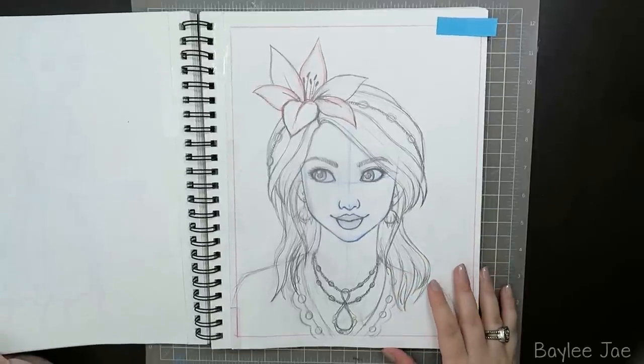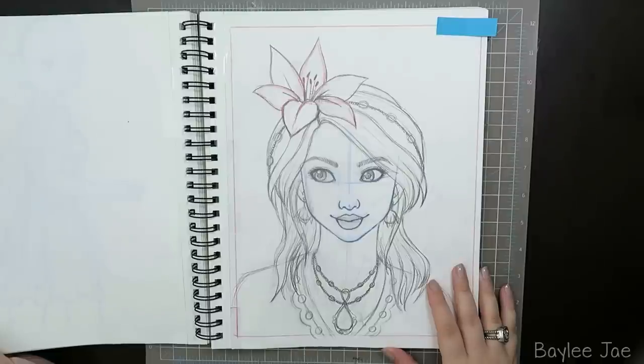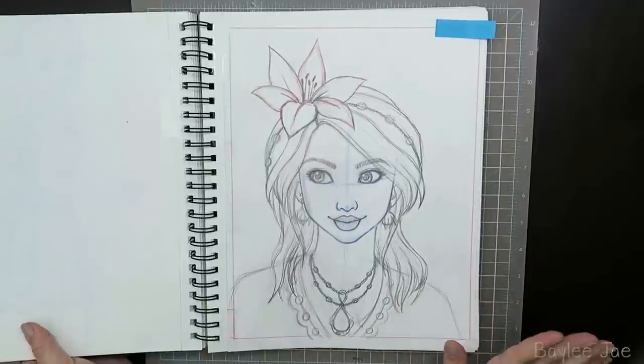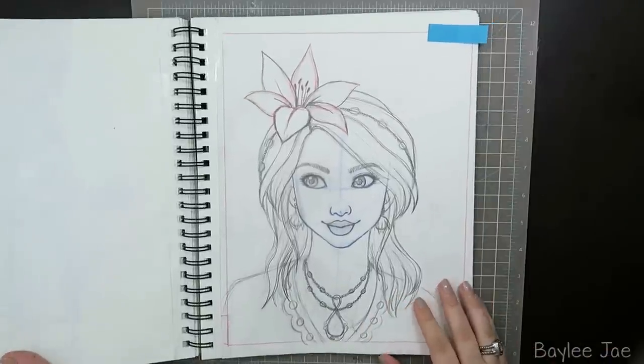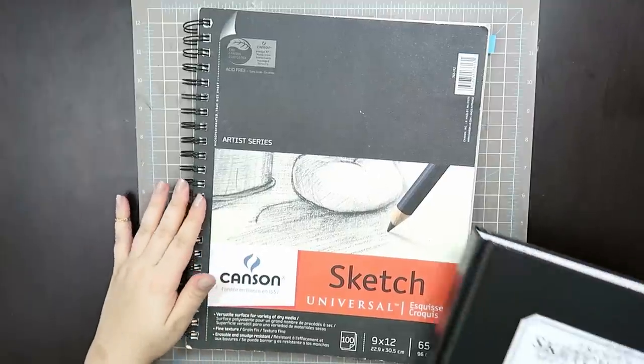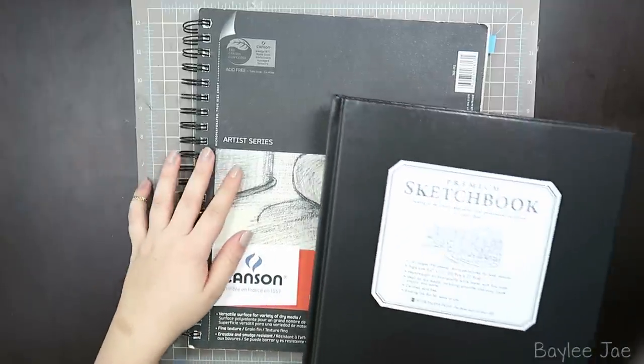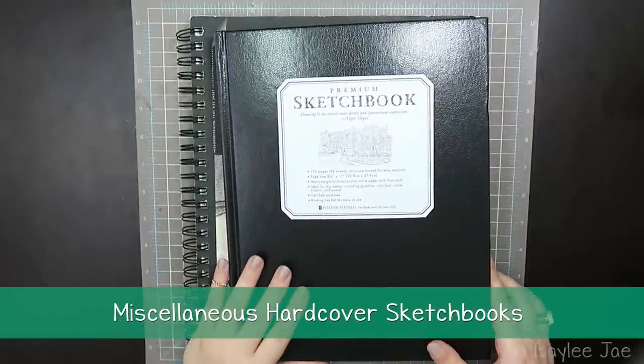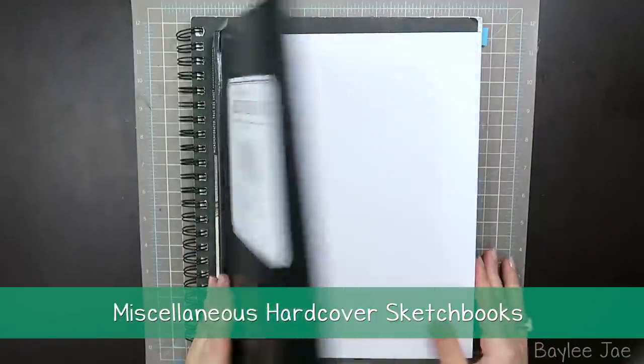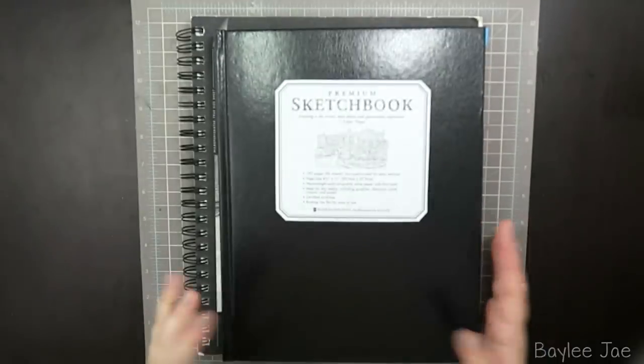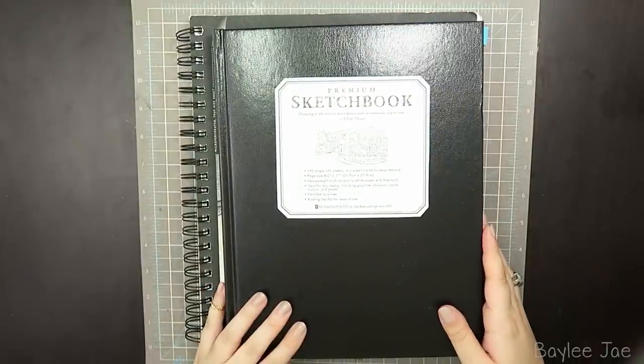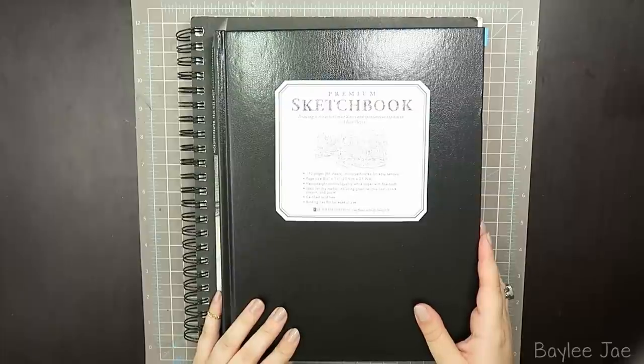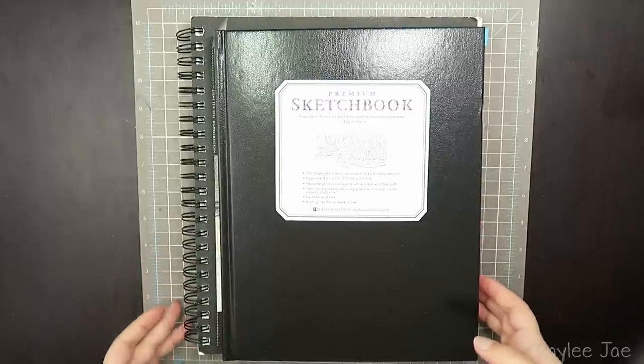And other paper that I use for sketching is just regular printer paper. Nothing fancy at all. I'm not a huge fan of the coil though especially since I'm left-handed and so I've since moved on to hardcover sketchbooks. I have a few. This is one that hasn't been sketched in yet but again I don't really care for the brand. I just, if it looks nice, it's hardcover, it's what I want, paper's nice and smooth, okay I'll get it. I'm not that picky when it comes to sketchbooks since I'm not doing anything too fancy on them.